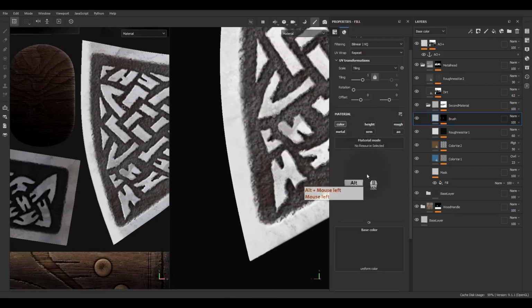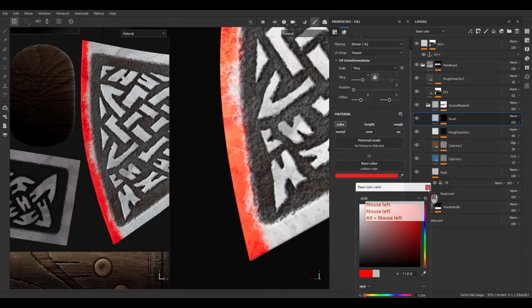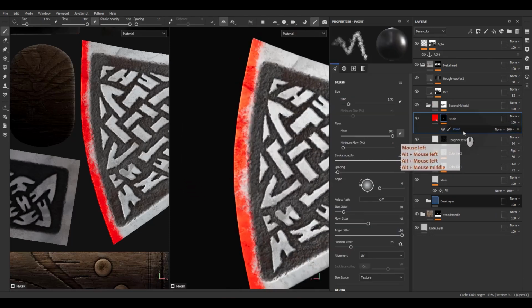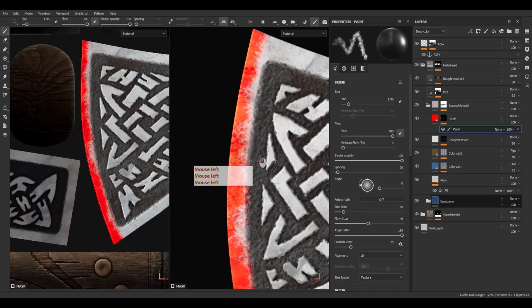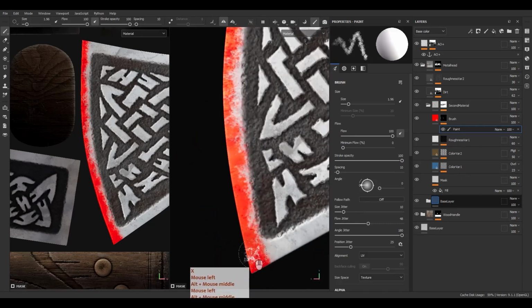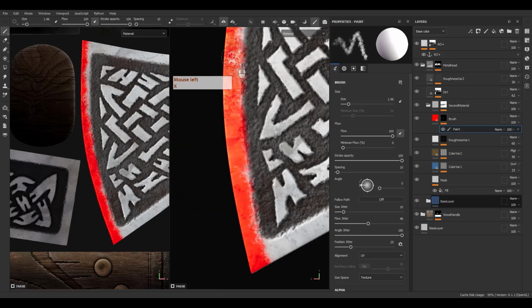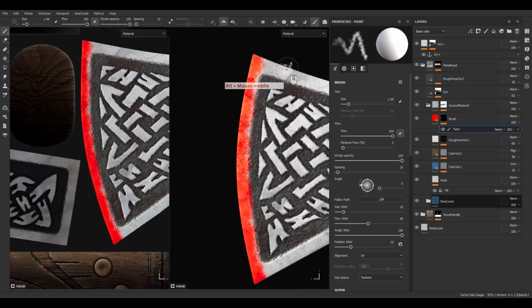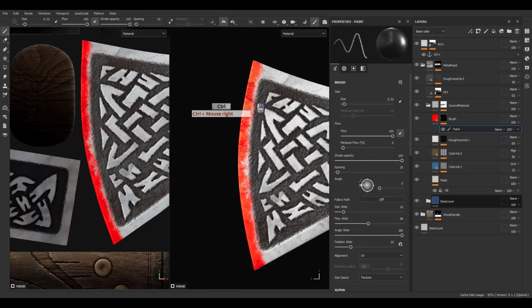Let's change the color to something like red to see what happened here. Okay. That's it.